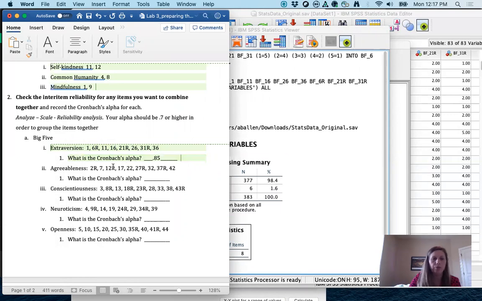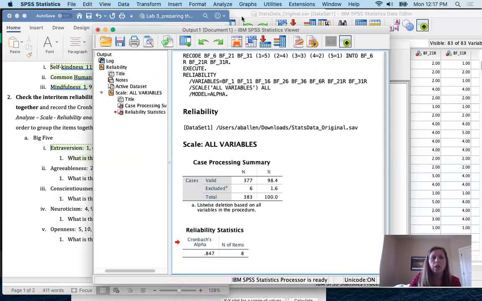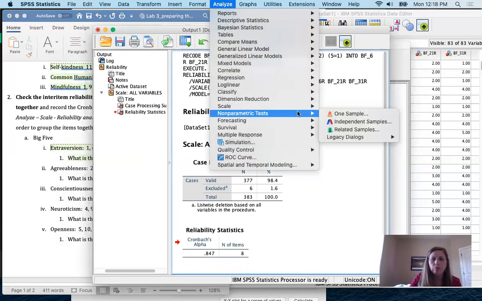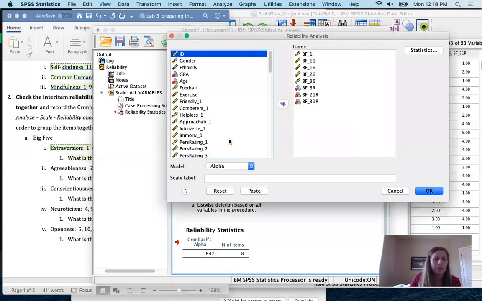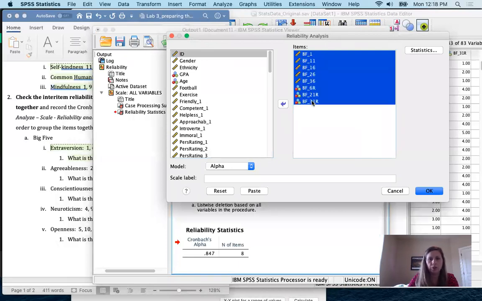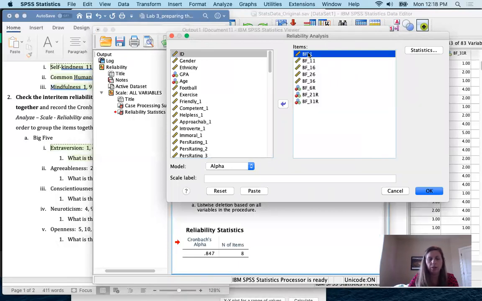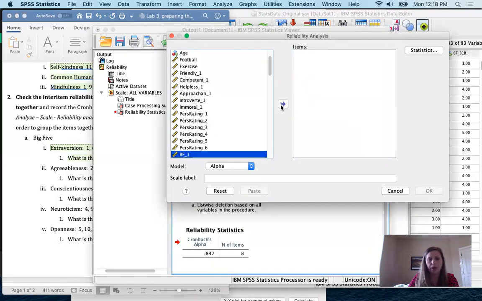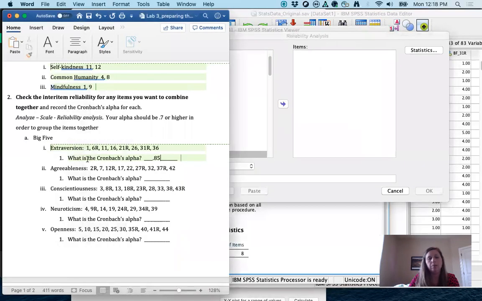All right, so you're going to go through and you're going to do this for all of them. You've got to do it again for agreeableness, conscientiousness, etc. If I were to go back in to analyze, scale, reliability analysis, let's say I'm going to move on and do my agreeableness ones, I do have to take all of these extroversion ones out. So you can click on the first one, hold down the shift button, click on the last one, and move them back over. You can also hit the reset button and it'll do the same thing. But if you do that, after you do that, just make sure you're going in now and doing all your agreeableness items and all conscientiousness, etc.